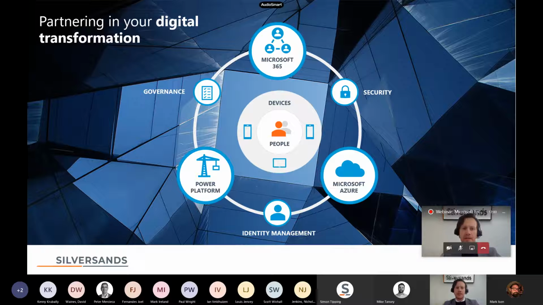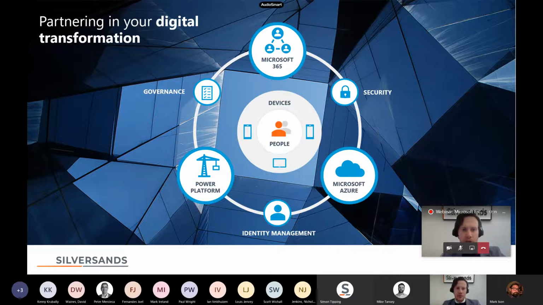So we have been in business for over 30 years. We're a professional services organisation specialising in Microsoft 365 and cloud hybrid IT for enterprise users. We focus on the following areas. So the large circle at the top is Microsoft 365, which contains three key components. Firstly, Office 365, featuring apps like Teams, SharePoint and OneDrive. The second component is Windows 10, your desktop operating system. And the third component is Enterprise Mobility and Security for managing and securing your endpoint devices.